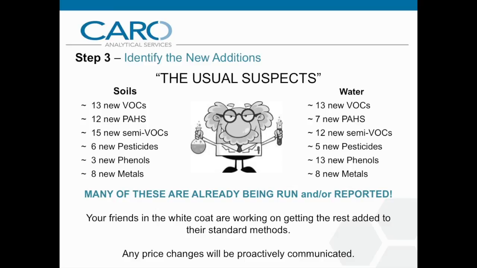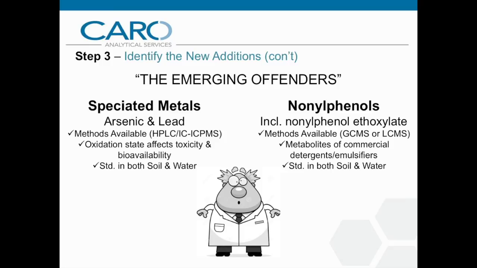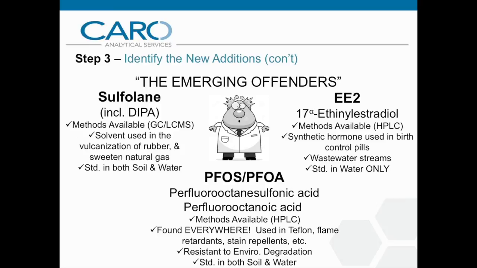And now the moment you've all been waiting for: the emerging offenders. These are categories of compounds that were not previously regulated by the BCCSR but do have standards under different jurisdictions throughout the world. Five categories of compounds that you're most likely to see include: speciated metals such as arsenic and lead, to classify metals known to show higher toxicity and bioavailability than their inorganic forms; nonylphenols and nonylphenolethoxylates, which are toxic to aquatic life and moderately bioaccumulative; sulfolane and diisopropylamine (DIPA), both additives used in the oil and gas industry; alpha-ethinylestradiol, the first pharmaceutical to be applied to the water quality guidelines in British Columbia; and perfluorinated acids such as PFOS, which are found virtually everywhere.